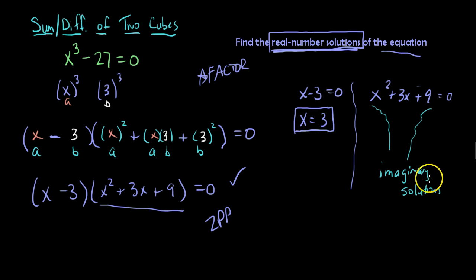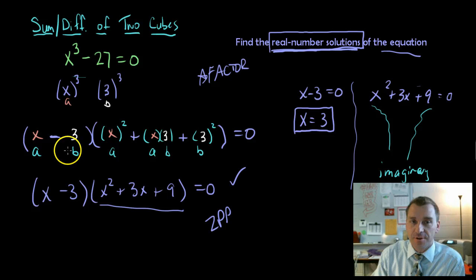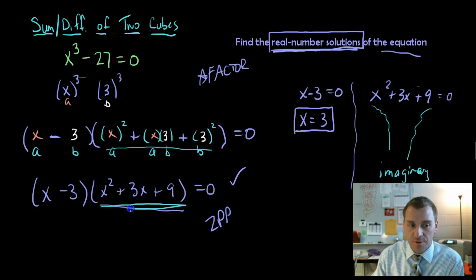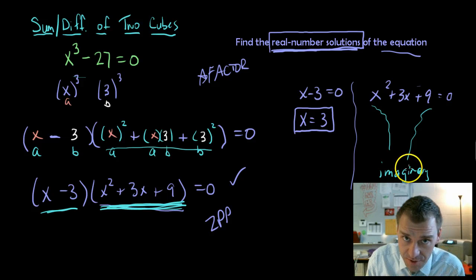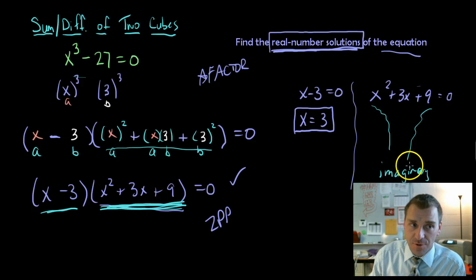So what are you saying? That means this. Anytime you have the sum and difference of cubes, yes, you factor it, you betcha. Yes, this is still important to factor. This is absolutely important to do that. But the only answer that you're ever going to have that's a real number solution to this particular sum and difference of cubes is the binomial. You're only going to have x equals 3. And that's it. These over here will give you solutions, but they're going to be imaginary solutions.